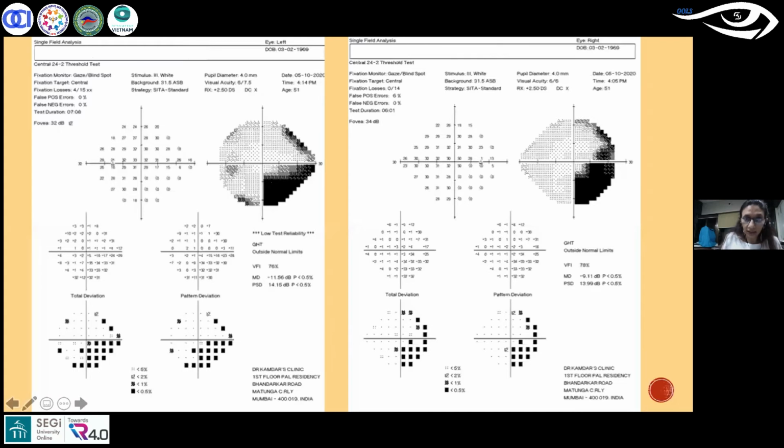So I would say 30-2 and 24-2 will give you all the information that you require, plus it will also help you in future if you want to know if it is worsening or if it has become better with treatment. So I would say the 30-2 SITA Fast and 24-2 SITA Standard are the correct answers. 10-2 you should not do because it restricts your information. The 120 screening test, yes, it's not wrong for diagnosis, but you will lose out on the other information when you want to follow up the patient.